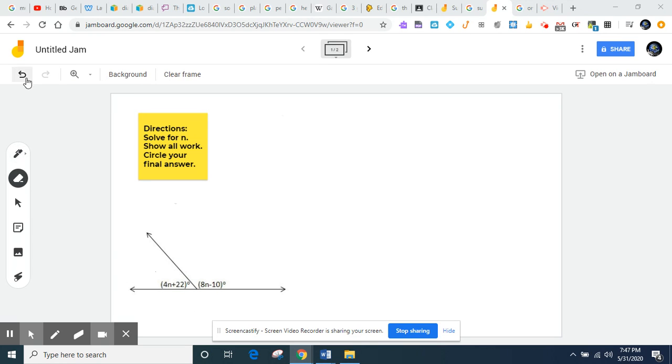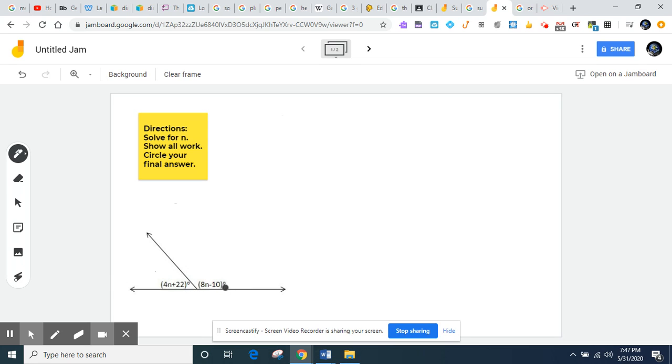So we're going to go ahead and click on our pen. Now, just to let you know, I'm using my mouse, but you guys have touch screens on your Chromebooks. So if you want to use a stylus or your finger, you can use either of those as well. Or if you have a mouse and you want to use your mouse, you can use that too. Okay, you do have options. But I am using my mouse now.